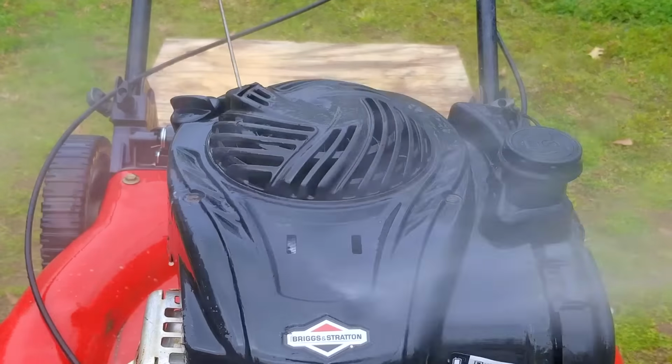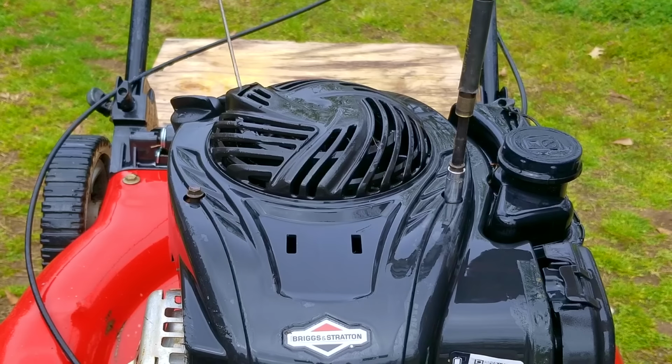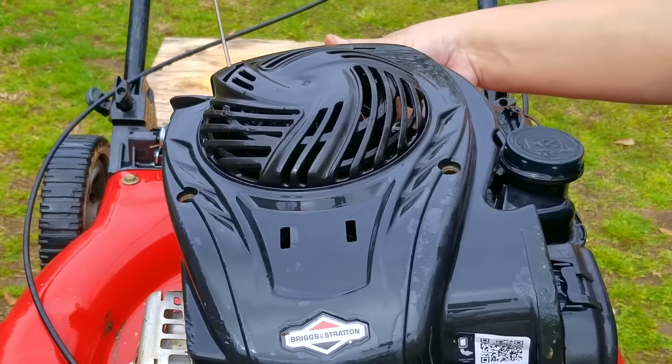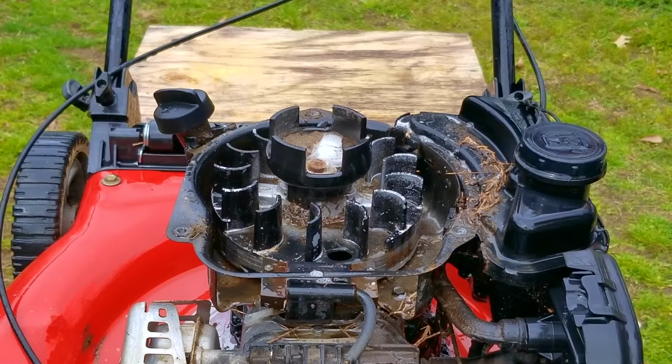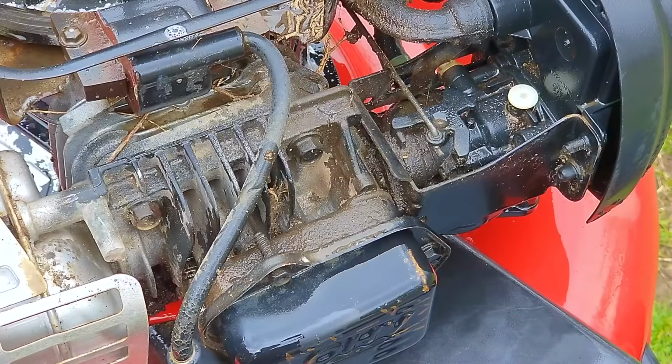This gives me a lot more cleaning ability as opposed to a lot of water with some pressure. Now using a garden hose tends to just get the mower wet versus getting it cleaned, but there's nothing wrong with it. If you're washing your mower on the concrete, then using a lot of water is not an issue. But since I'm working in the grass, too much water has a way of getting the ground very soggy, which can damage the grass if you stand there for too long.